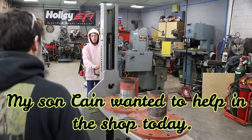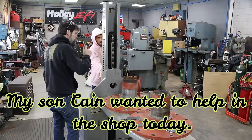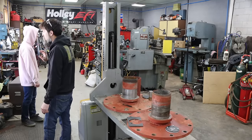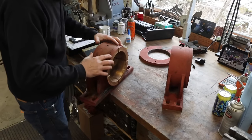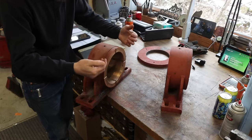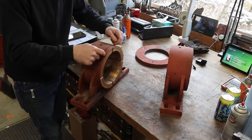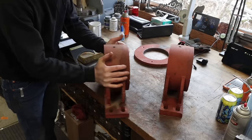That'll work. Now we need to figure out how we're gonna hold these in the press and get those big bronze bushings pressed all the way out of these housings. Due to the way that these are designed, it's gonna be hard to press these bushings out. You can see the thrust side here, there's just a little edge, maybe 80 thousandths of an inch or so, a couple millimeters. There's not much to grab onto to press this big bushing out.